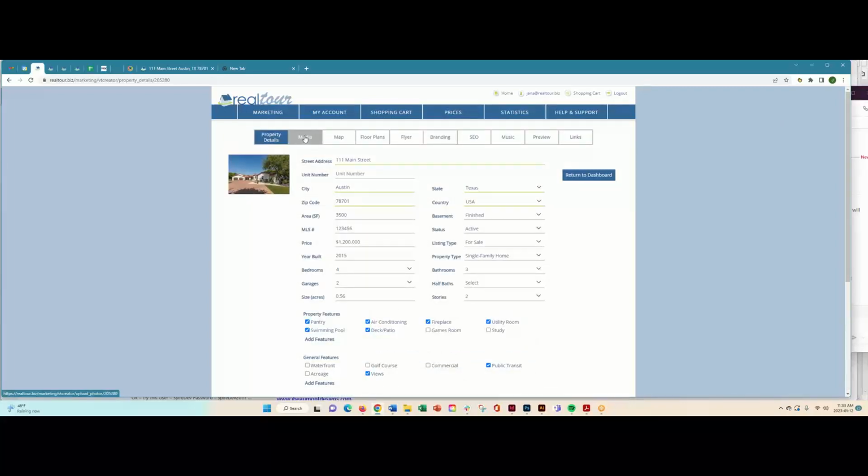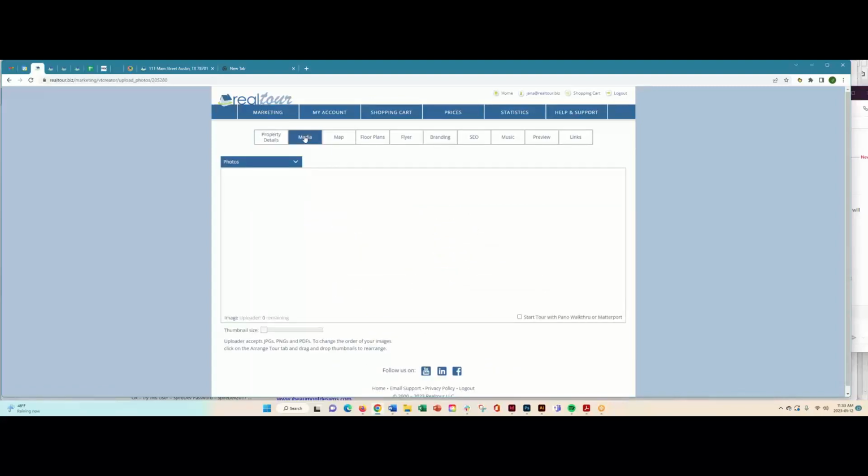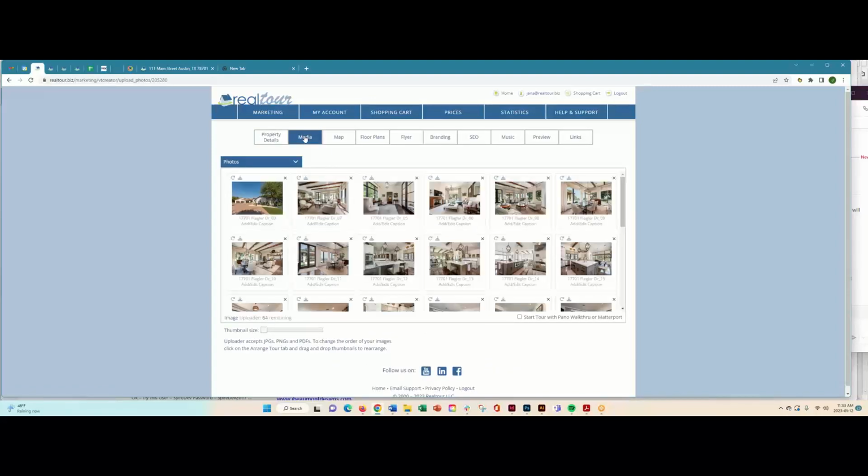Okay, next up on the navigation bar is media. We have a lot of different media that you can include in your single property website. Most people just do straight still photography, which is what you can see here in my account. Under photos, if I scroll down, you can see that we do plain old photography. We do panos. Those are panorama pictures. They're pretty old school, but some people still use them. They basically show a 360-degree view of the property.